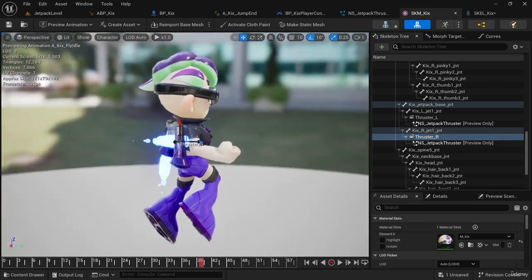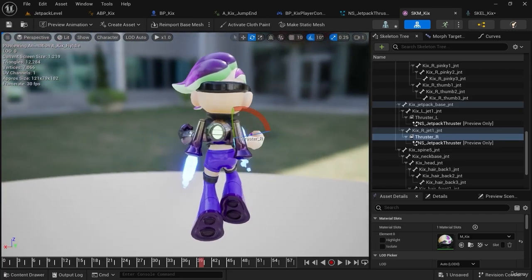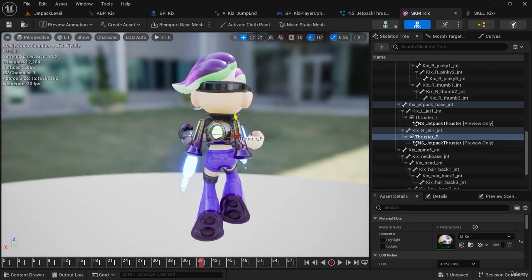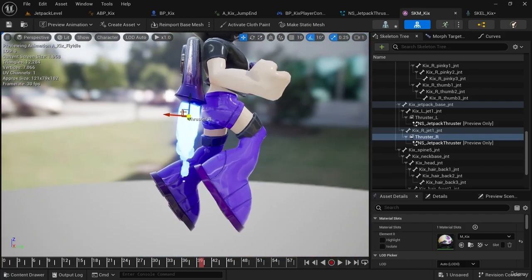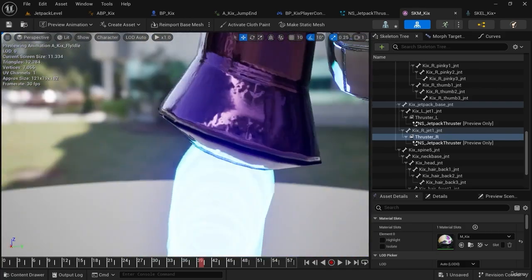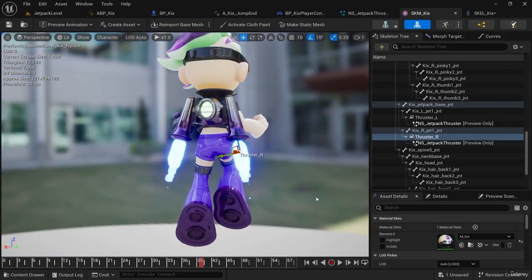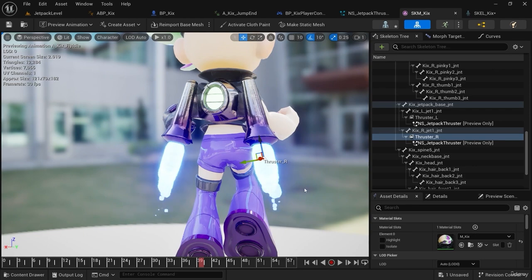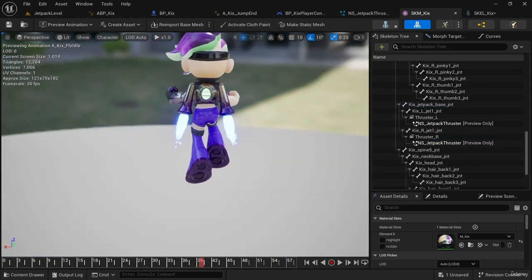And just like the other one, it is not oriented correctly. It's 90 degrees off, so I'm going to rotate it by 90. And then I'm going to move it down. So we'll go ahead and bring it down like this and make sure that it looks good. We might have to tweak it a little bit, like so. And there we go. Make sure you adjust it until it looks just right. And now we have our thrusters.